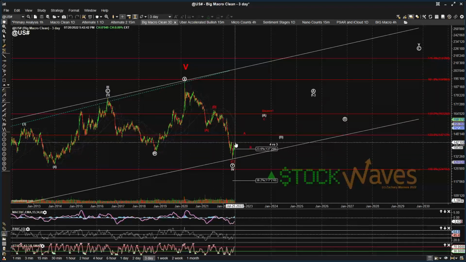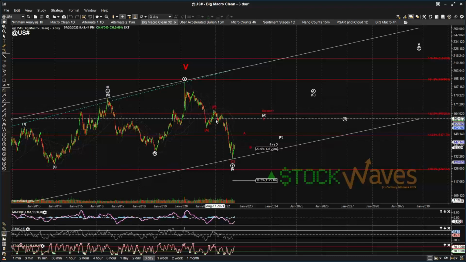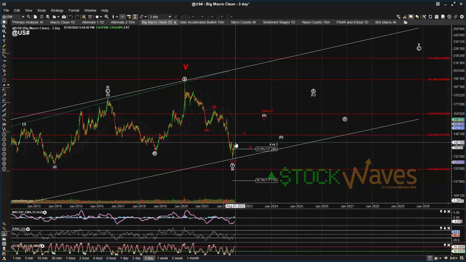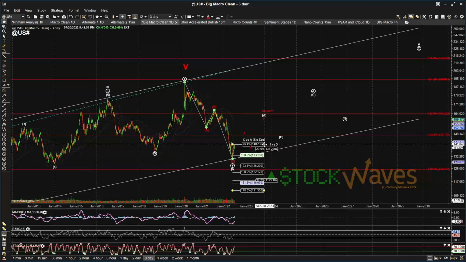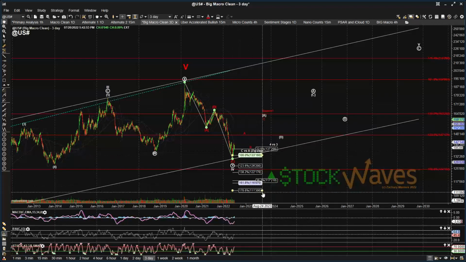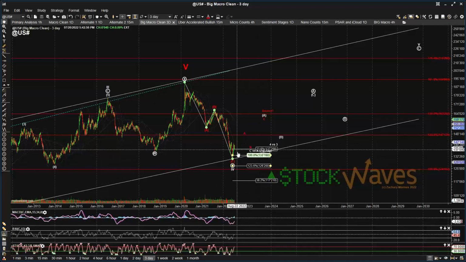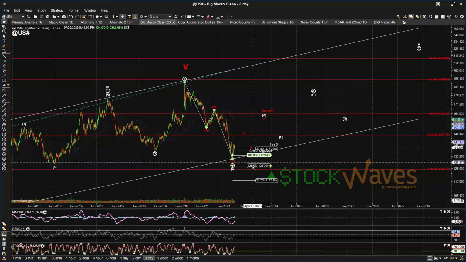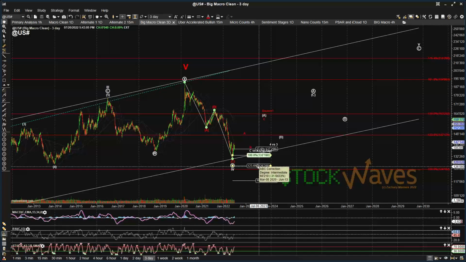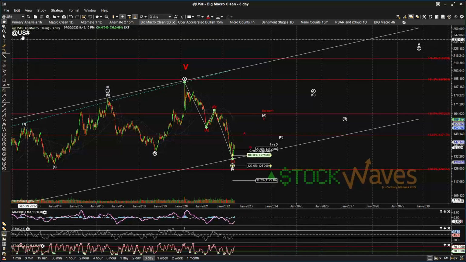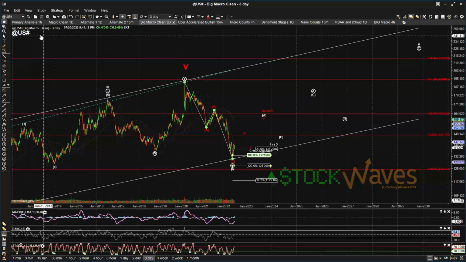So far, we only have 3 waves up off the low. This could be the 4th wave, an alt 4th wave of the C, and we can drop and get another low in our red wave C. We did hit a 100% fib. The next target, if we can't hold corrective retrace support as the start of a bigger bounce, the next fib level is 126 on the 30-year Treasury, which is the ZB futures. On my system, it is at US hashtag for the continuous contract.